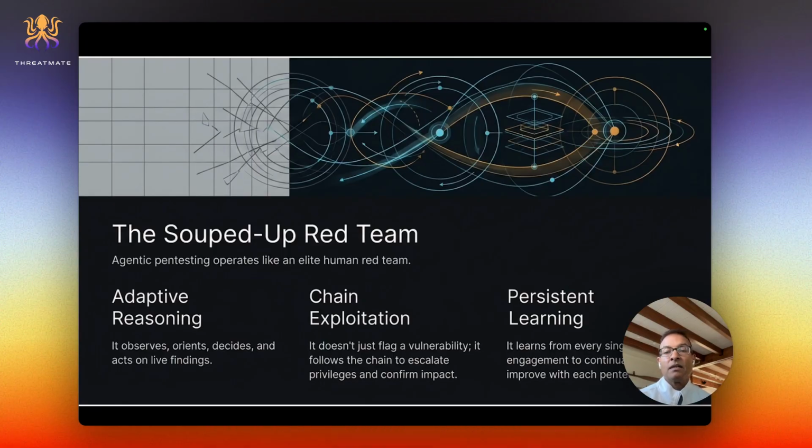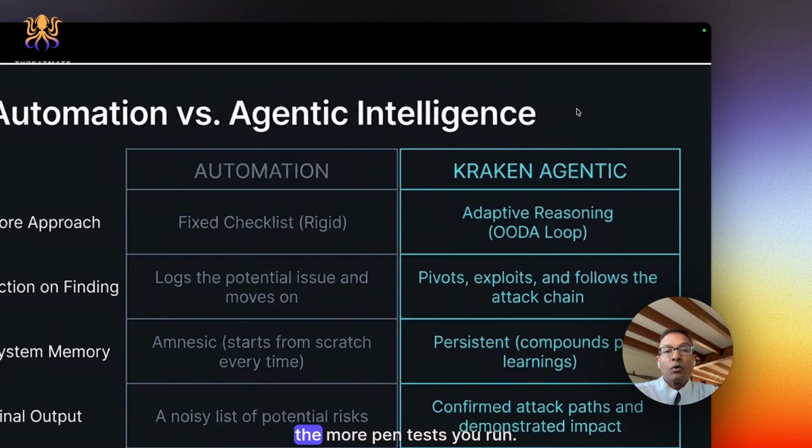And then finally, something that I've been working on is this concept of persistent learning, leveraging Karpathy's second brain, which I talked about last week in the context of sales intelligence. Well, you can also apply it to pen testing. So every pen test you run creates learnings, and every time you run a new pen test, you start with those learnings. And obviously you curate those learnings so there's not too much noise in the system. But what you find is over time, your pen test gets very smart the more pen tests you run.